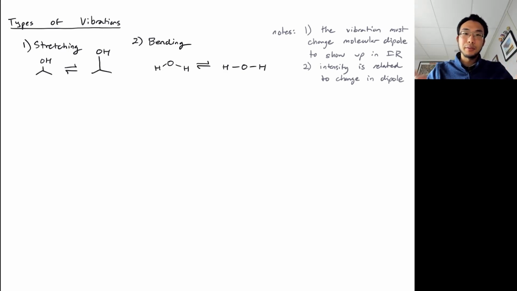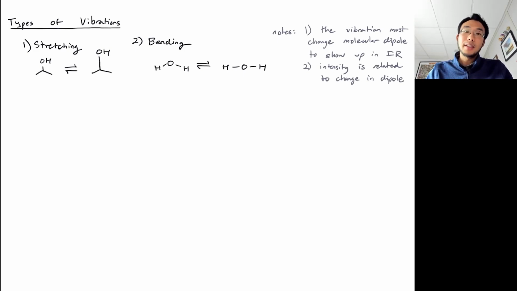There are all sorts of reasons, better suited for a physical chemistry class, that the vibration must change the molecular dipole in order for that vibration to show up in IR. And so what that means is that, for example, here we've stretched this out. We've pulled something in this direction that should change the molecular dipole. But if you have a very symmetric molecule and you were to stretch it, let's say my pen is symmetric and I stretched it out and then let it back in, that would not be an IR active type of stretch.